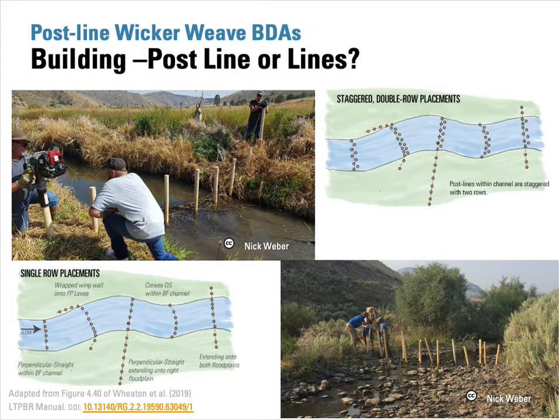So you want to start with a post line, and it can be a single line or multiple lines or offset posts. As we mentioned before, they could be convex or straight, and either work. You might get a little bit more stability from the multiple and offset lines and have an opportunity to create a thicker weave when you have more posts, but we do find that both methods work.